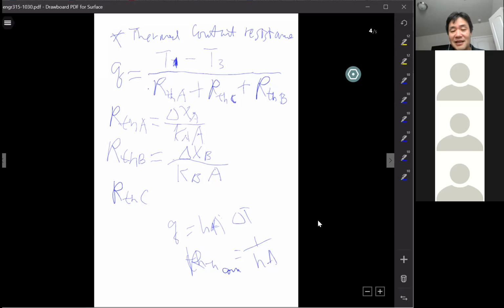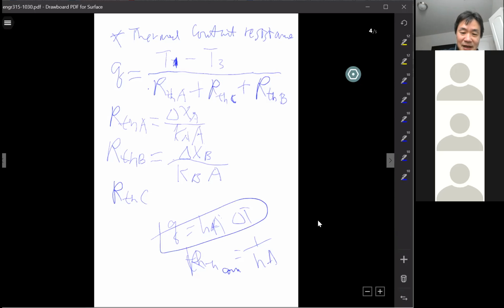So let's force it. Let's put in the coefficient there. So that's the equation for convection. Just want to tell you the history of the convection. So here in contact, you have millions of different types of contacts. There's no way you can get an analytical solution either. So we follow this fashion too.